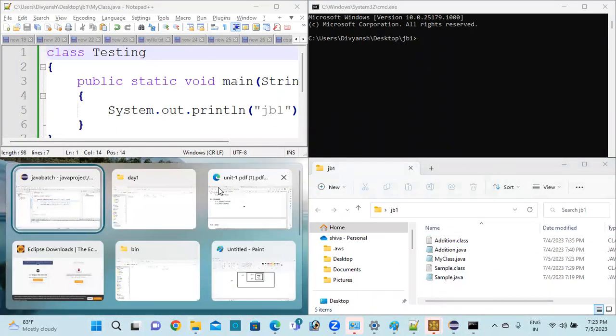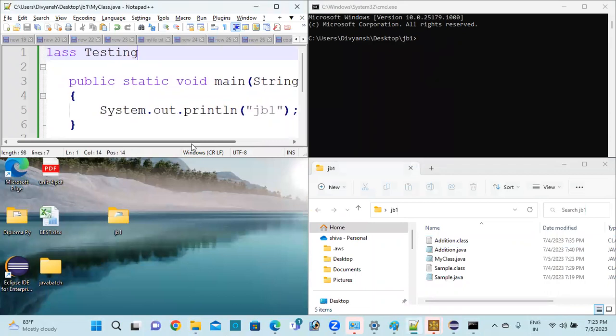Now let us see. Now I am executing this code, and you observe what will happen. Always compile your code with your file name dot java: MyClass.java.